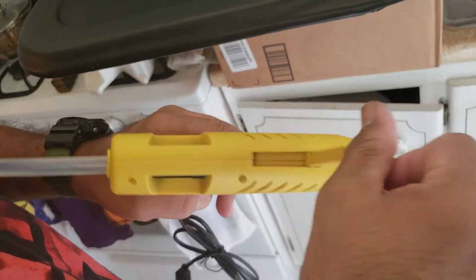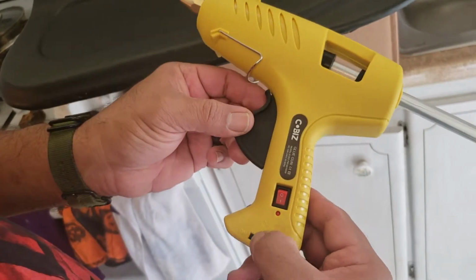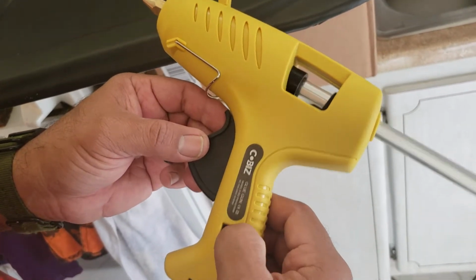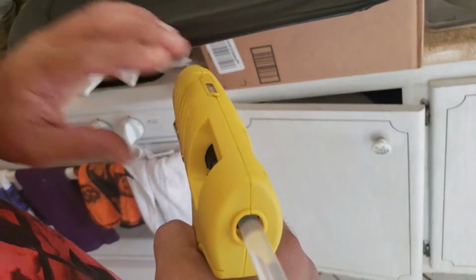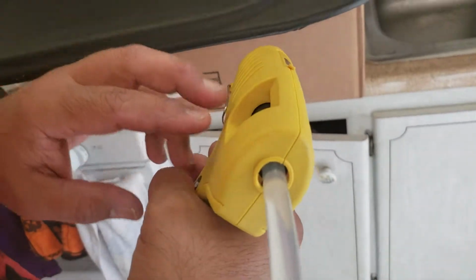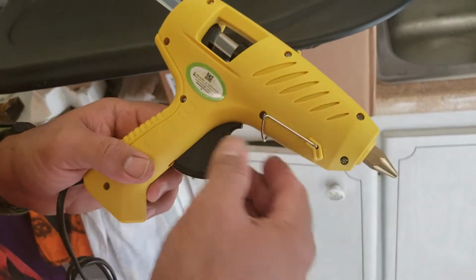The LED lights, and you get the switch to put them off here and here. I'm gonna leave it at 100 watts because I think you're gonna need it. Yeah, I need it to be running because the parts that are being glued are going to be the big pieces, so I need to add a lot of glue. And we'll see in a minute.